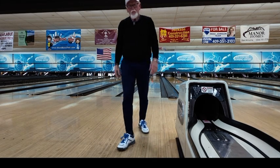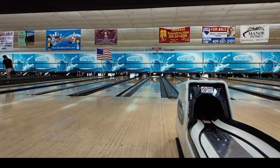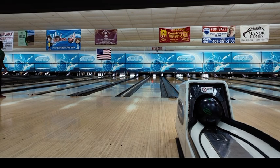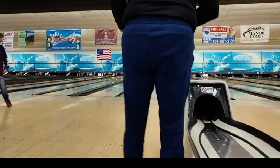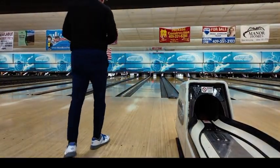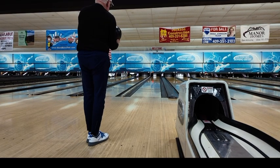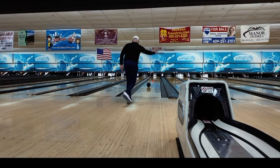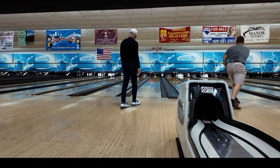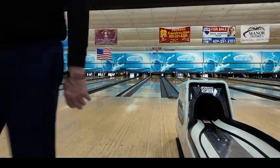Okay. Might have missed it just a tad. One more. One more time. Here's that shot I've been talking about for the last 3 days. Hit that 10 pin in the middle and you'll be successful with picking this up. So hit that pin and you're good to go. That was proven again.